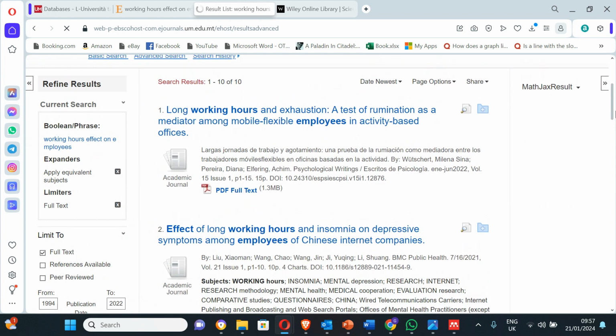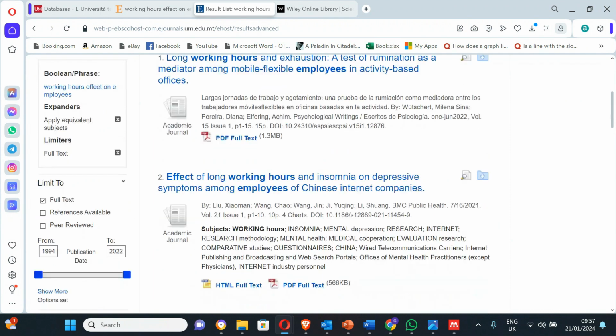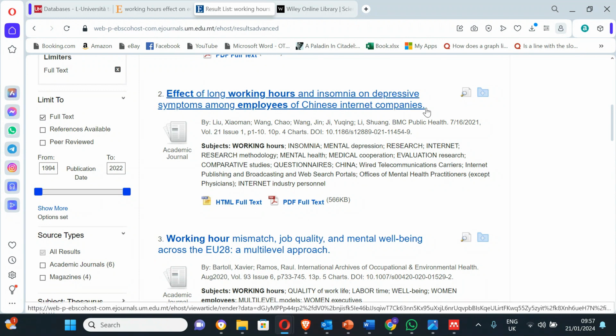For these examples, maybe I can use this one, or this one. You have the HTML, you can view the entire article online, or the PDF. These are just ways to refine your search, but for this example I'm going to use this one.